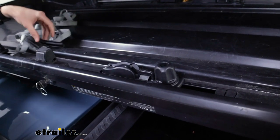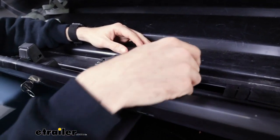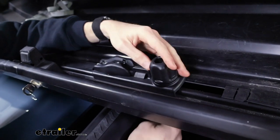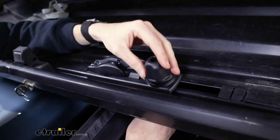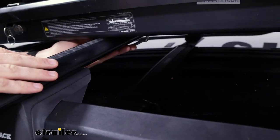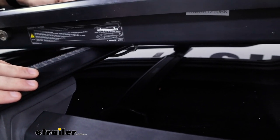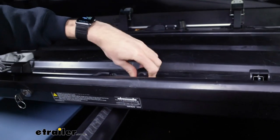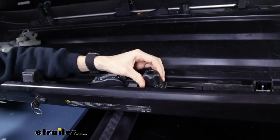On the inside you can see how the clamp system works. It is tool-free, just using this threaded hand knob. You pull out this U-bolt that connects underneath our crossbars, feed one in through the top, and then tighten down the threaded hand bolt. Tool free — it's pretty easy and you just do that for all four sides.